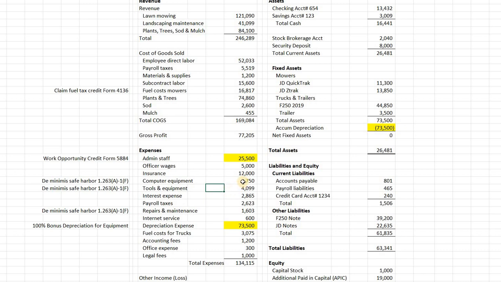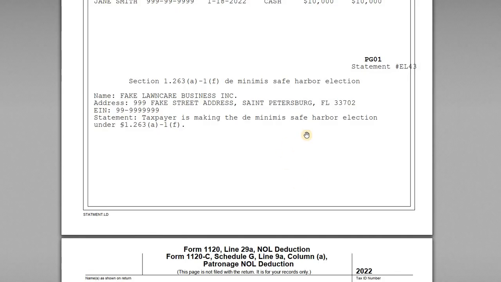So just as an ordinary and necessary expense under Section 162, go ahead and just write them off when you purchase them. You don't have to add them to your depreciation schedule on your balance sheet. But in order to be able to do that, the amounts have to be below the relevant thresholds. You have to have an accounting policy in place to do this, and the company does, of course. And then the last bit of work that you need to do is attach the de minimis safe harbor election, right? And so the company has done that here.